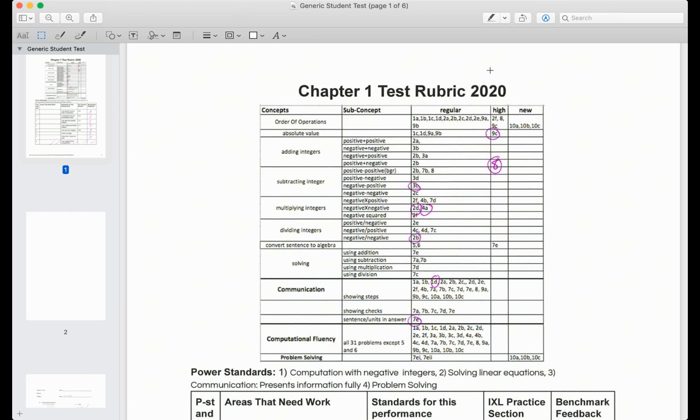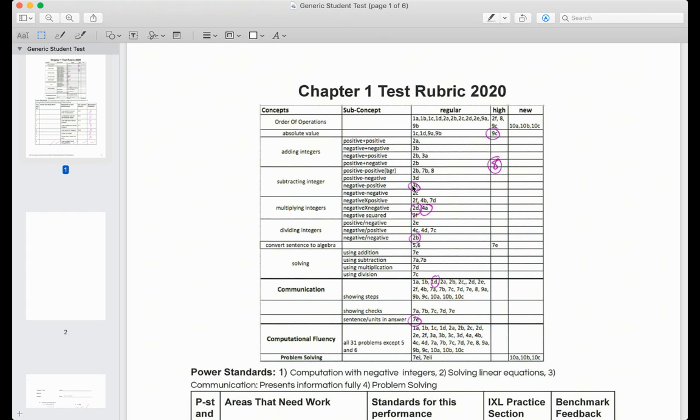Okay, so this is the rubric that you're going to get when you go to Edsby and you log on. You can see your grades in there, and you'll also be able to find this document in the comments that you can download. I want to talk you through how you should be looking at this rubric and this test.